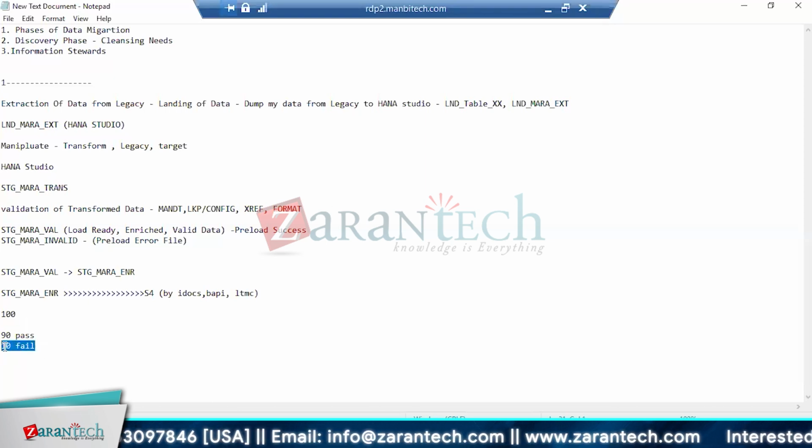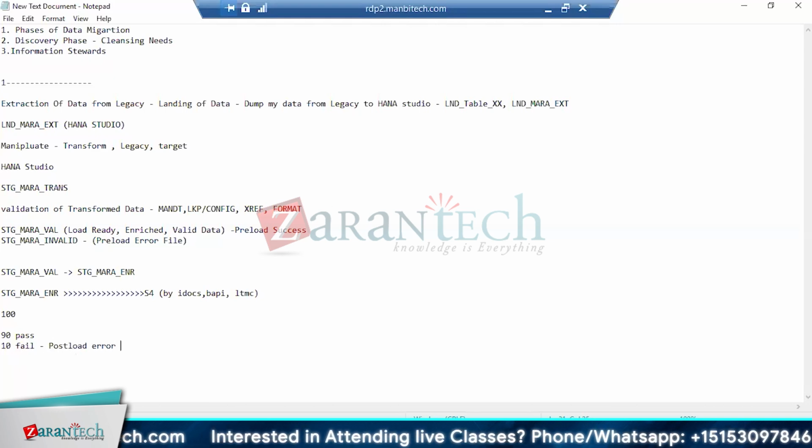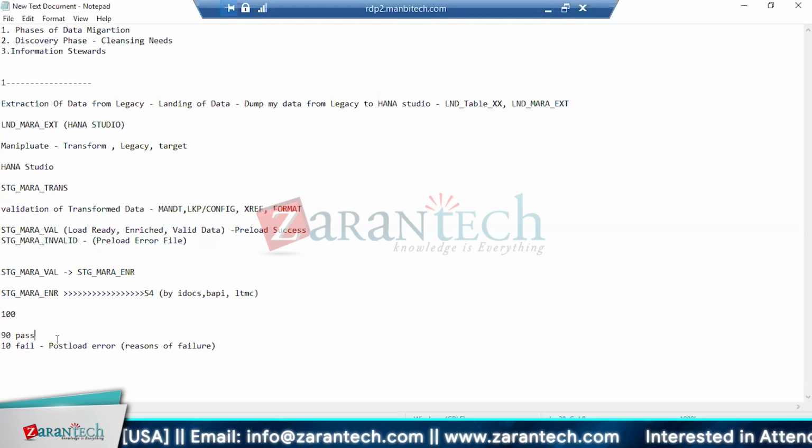For these 10 failed records, we will create a post-load error file and mention the reasons of failure. For these 90 pass records, I will create a post-load success file or reconciliation file.